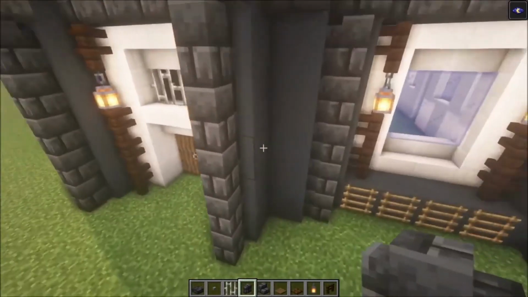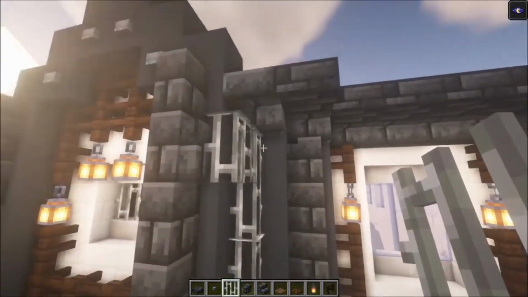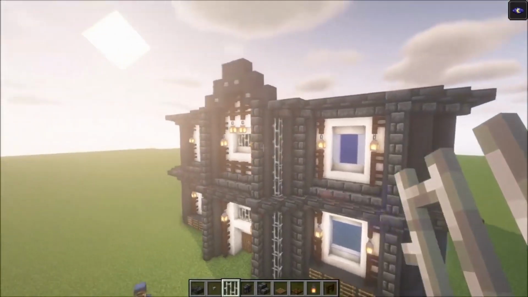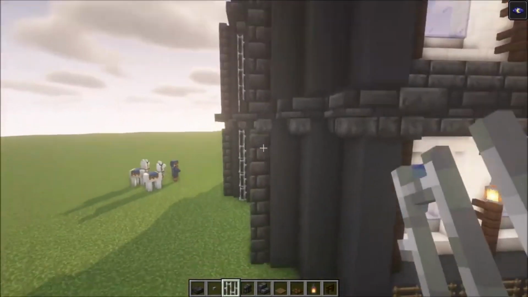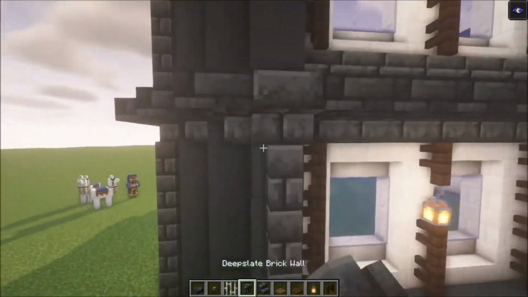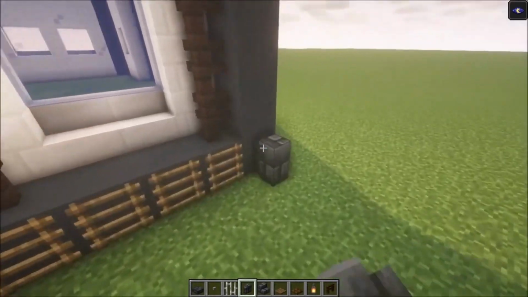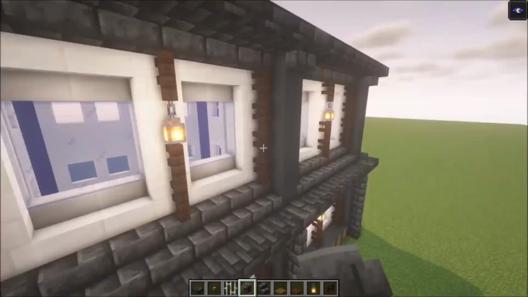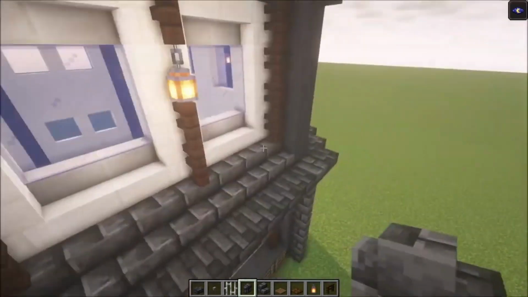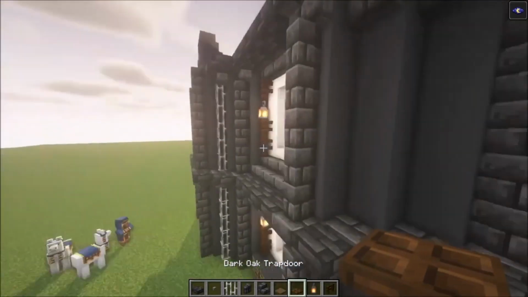Then in between these two, you just want to add some iron bars going up, and we're going to do that obviously on the other side as well. Okay, for the sides, you just want to add some walls on each pillar going up. Then we're going to decorate the windows a little bit more. I actually forgot to mention that beforehand.